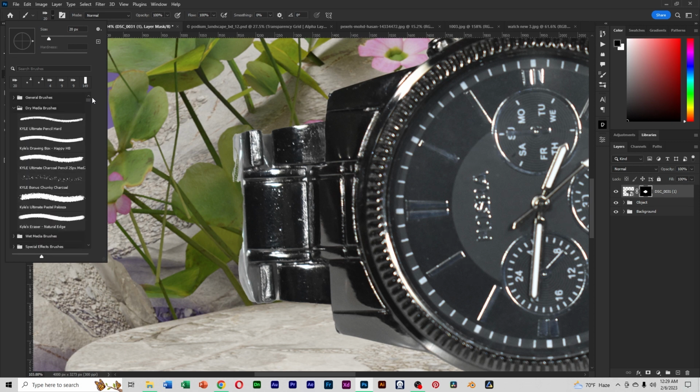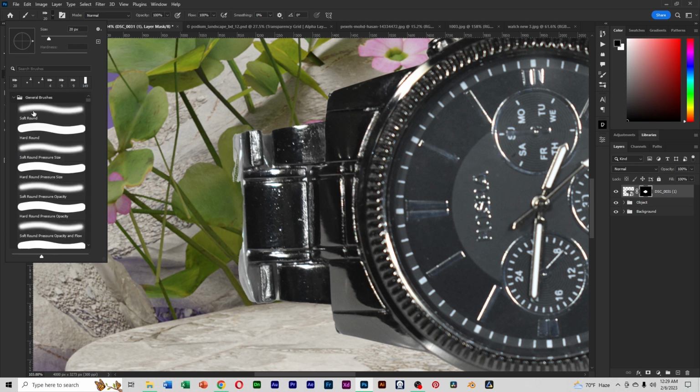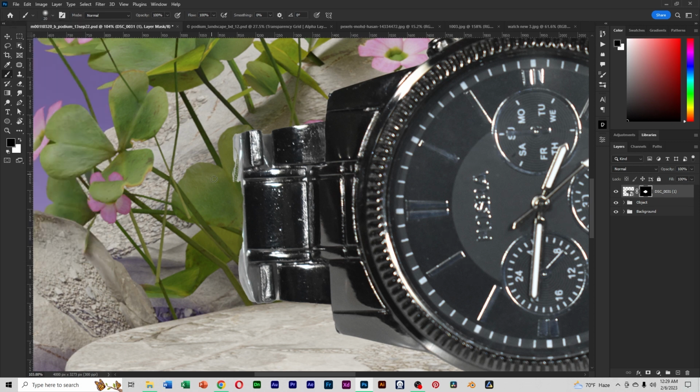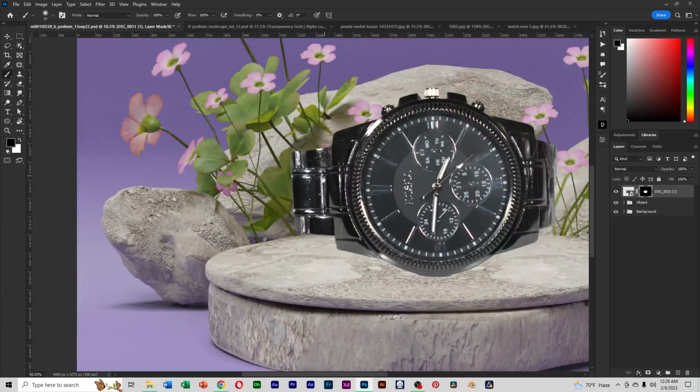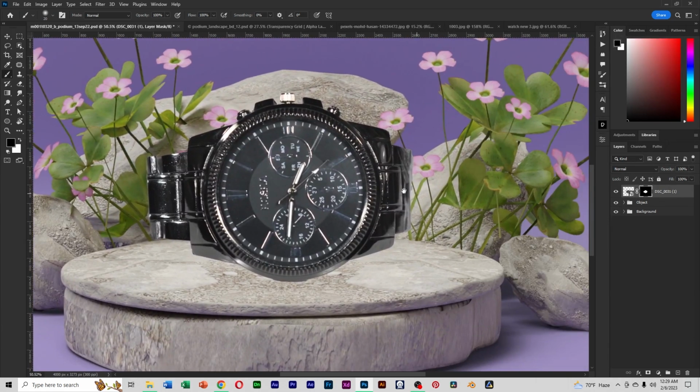So I need to select the general brush here, soft round, and paint over there. So take your time and edit like this. If you have any problem, just go like this.